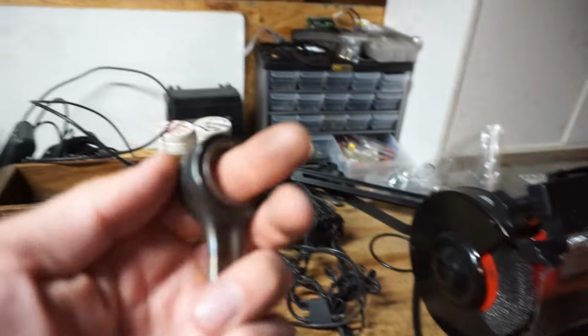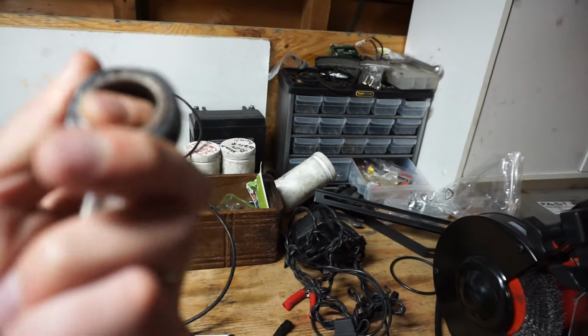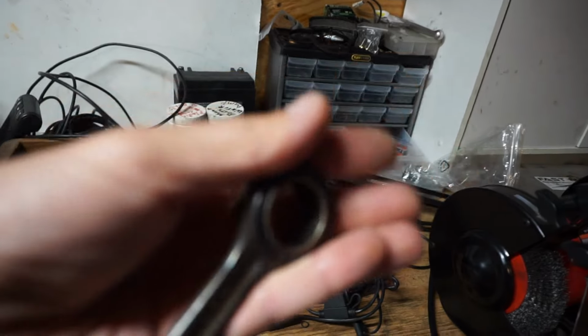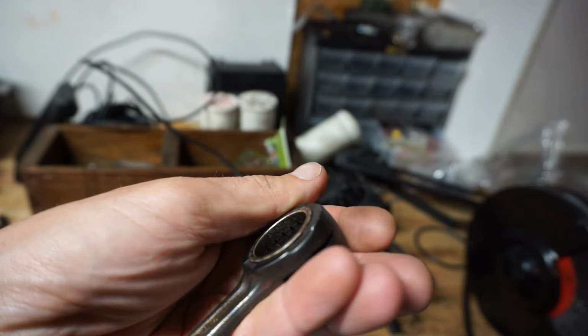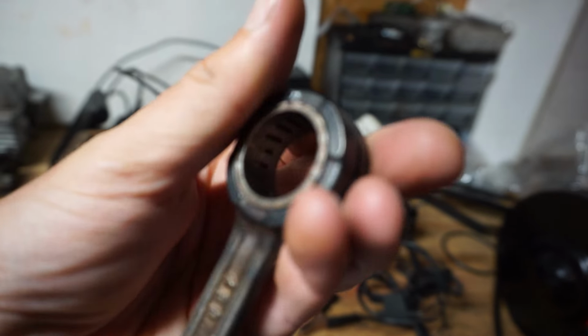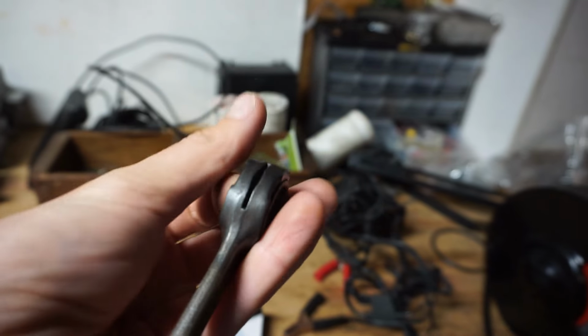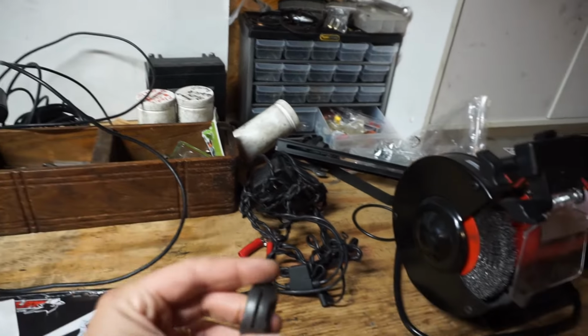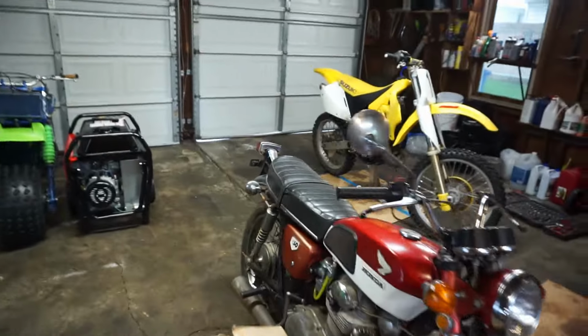This is the old shaft and bearing. You can see the bearing on here is completely gone. It just melted. So that's great. Hopefully the same thing didn't happen. But we'll figure that out today.